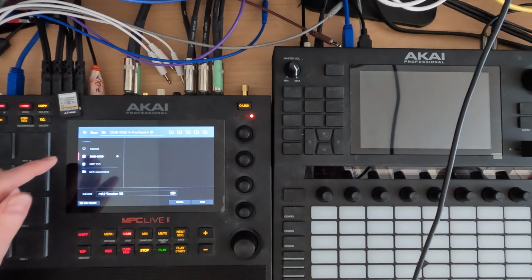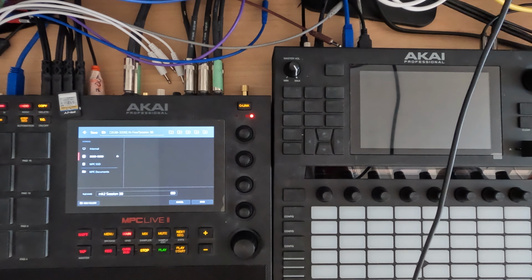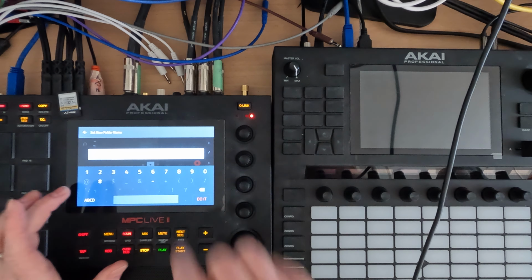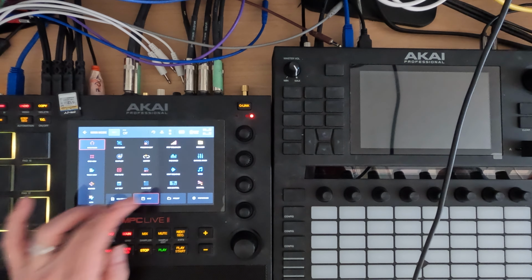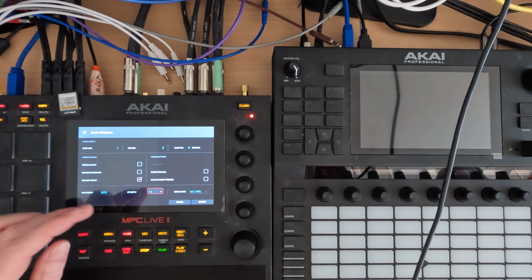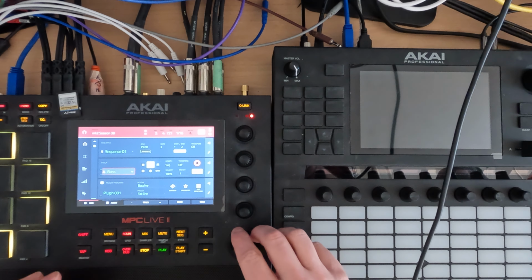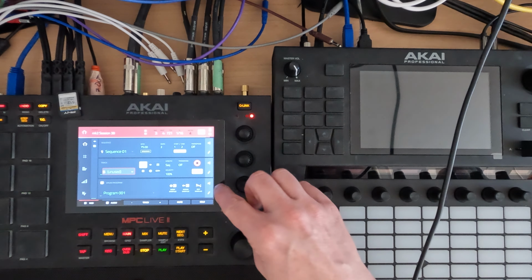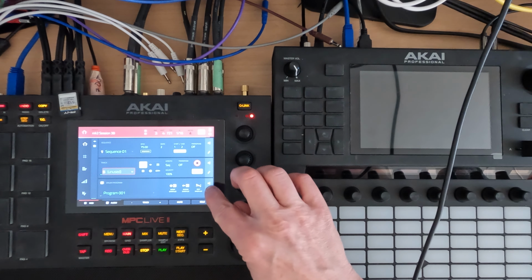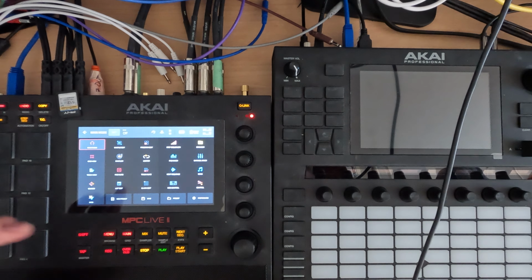I've already created on my SD card in this N5 folder, I've created session 38, and I created a new folder. Let's just call this, what was it that I did, 75 BPM? Yeah, 75. So we're going to go save, audio mixdown, export tracks. Oh, before I do this, actually, let's do one more thing, because if we go to the next unused track, if I go to programs here, we've got this extra program 001. There's no audio on it. I didn't record anything, so I'm just going to use the pencil and delete this. Delete. Okay. That way I just don't have an extra thing that I have to ignore.